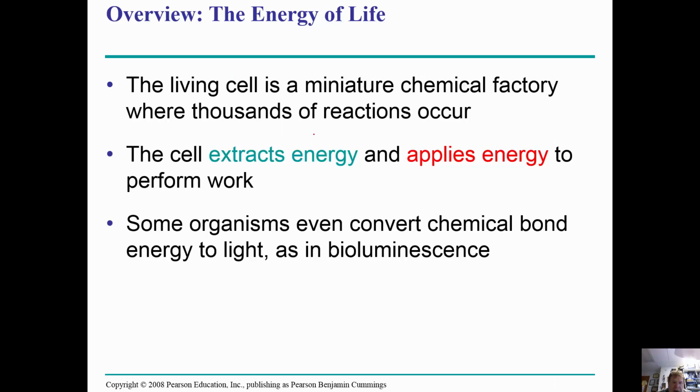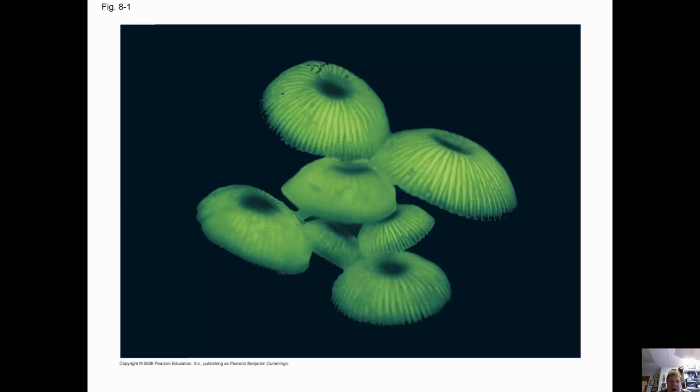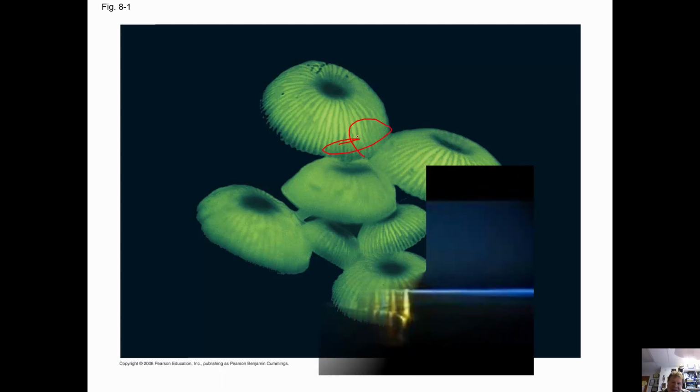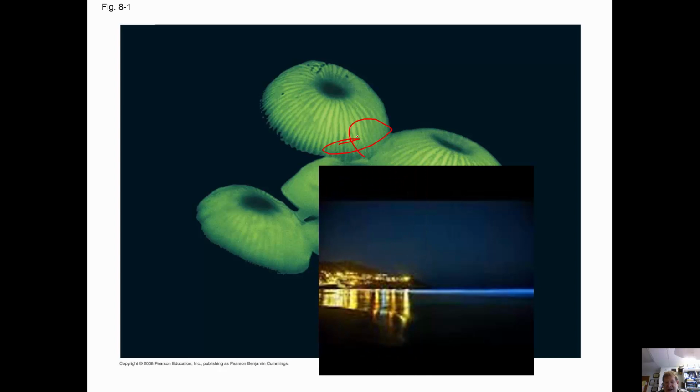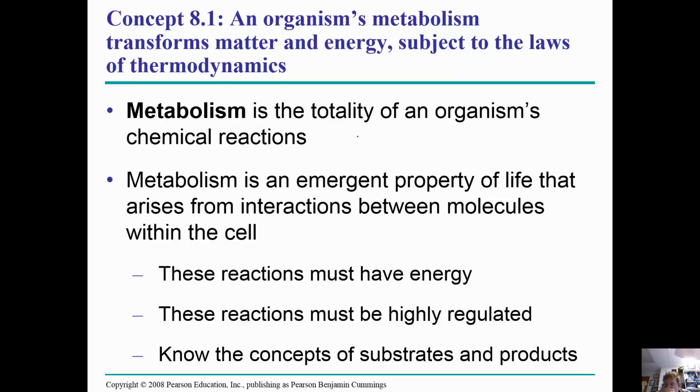use. Okay? So basically, since cells are living things, they extract energy from their environment, basically their food, and then they apply that energy to perform work. And again, cells can do lots of work, and so here are not photosynthetic, but bioluminescent mushrooms. Here's Pacifica. At certain times of the year, we see bioluminescent waves, and our friend the squid that is bioluminescent as well. That's kind of interesting. It's electromagnetic radiation from living things.